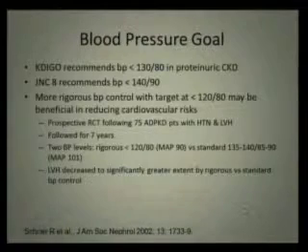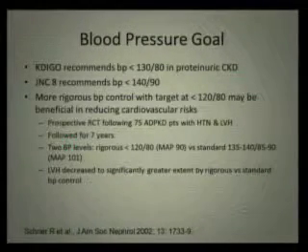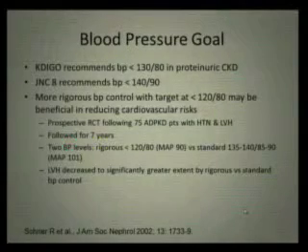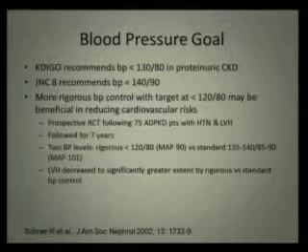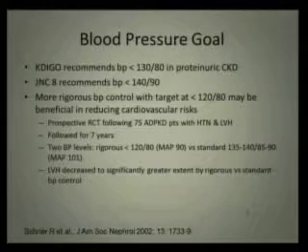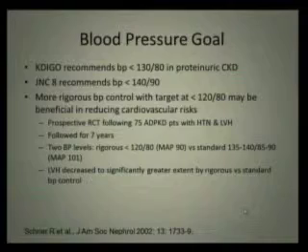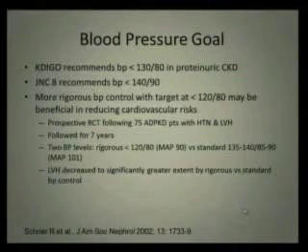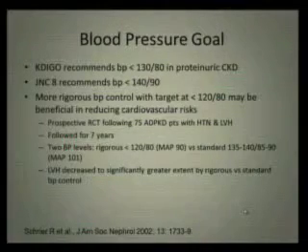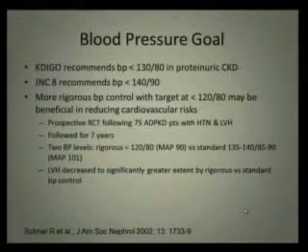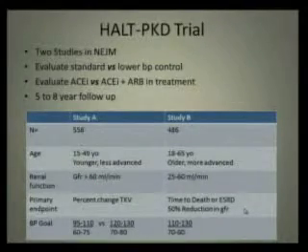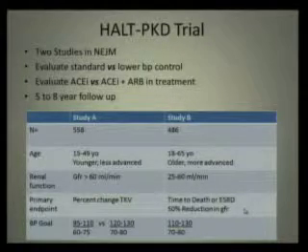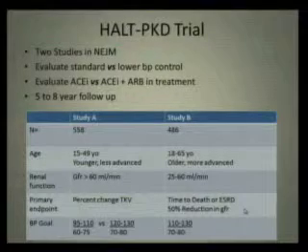So blood pressure goal, this is kind of an area of controversy also. KDIGO recommends a blood pressure less than 130/80 in proteinuric CKD, okay? JNC 8 recommends a blood pressure goal of less than 140/90 in CKD, even if they have proteinuria. But there is a study showing that a more rigorous target of less than 120/80 could be beneficial in ADPKD patients, okay? So they chose 2 levels of blood pressure, and with the lower level, there was a benefit with regard to left ventricular hypertrophy, okay? So it's reasonable to consider a lower blood pressure goal, and they actually just came out a couple of months ago with the results of the HALT PKD trial that looked into exactly that.